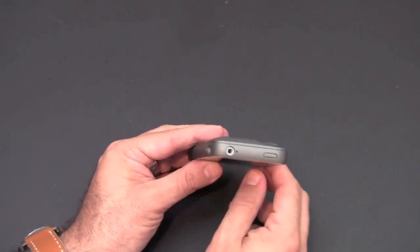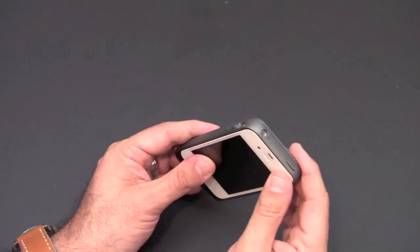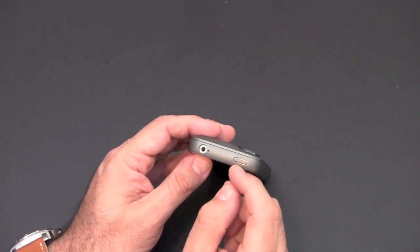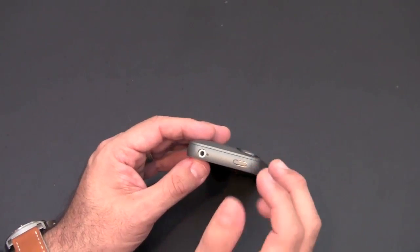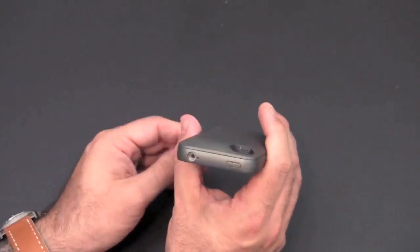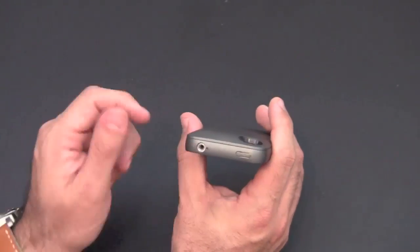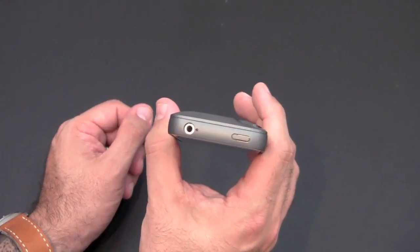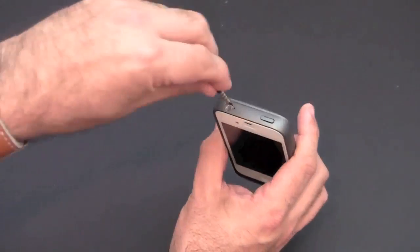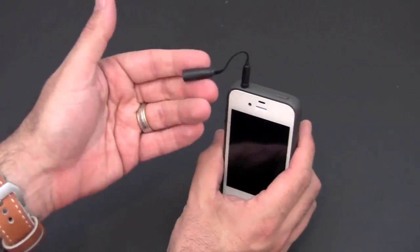It's just a piece of plastic that doesn't necessarily feel all that great for me. At one point when I had this on, I ended up not getting any feedback at all from the sleep awake. Eventually I had to pop it off, pop it back on, and then I did. There is the cutout for the headset jack and the secondary mic. See what I was talking about it being very narrow. Again, that's why they give you this adapter that you can stick in here and then plug your own headphones into.